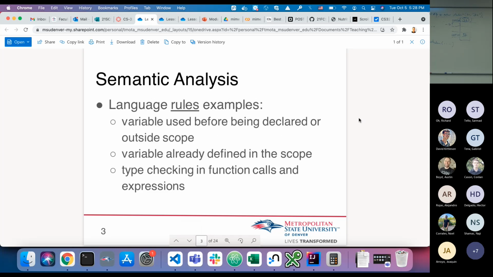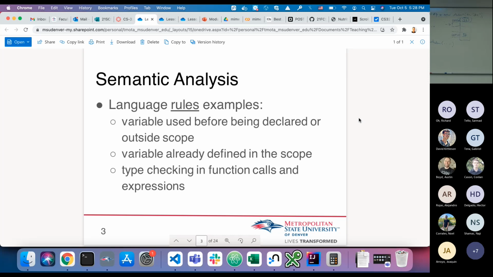So let's talk about some of the rules that are part of the semantic phase of a compiler, which defines the semantics of a programming language. A very common rule found in many programming languages says that a variable needs to be declared before being used, right?